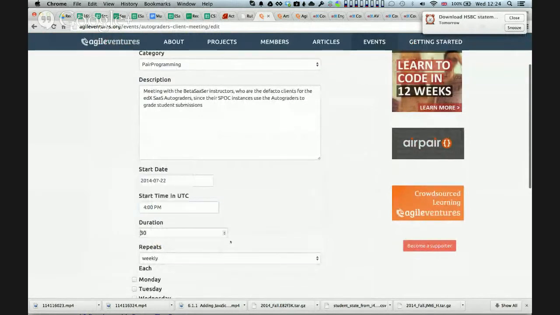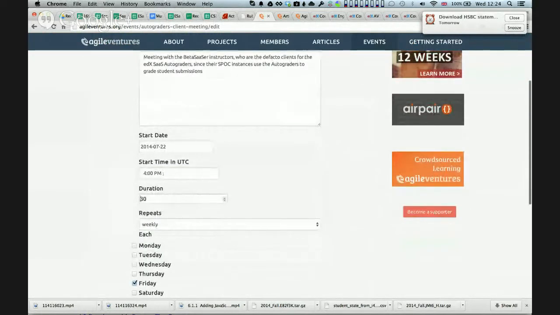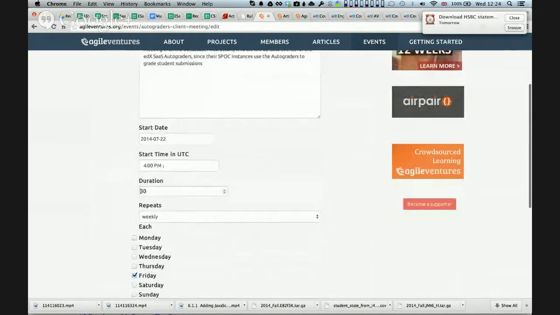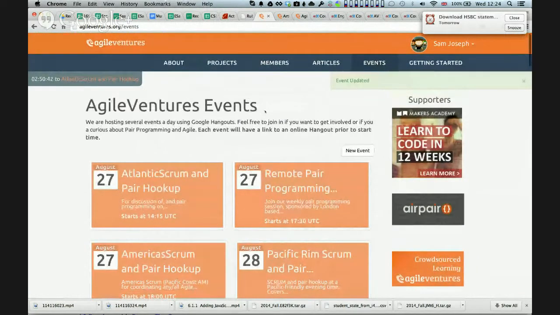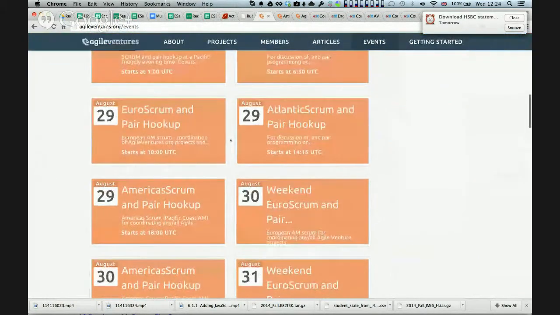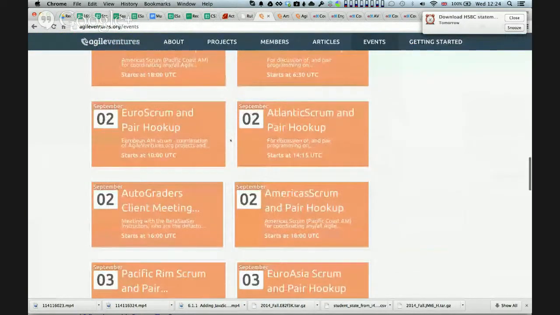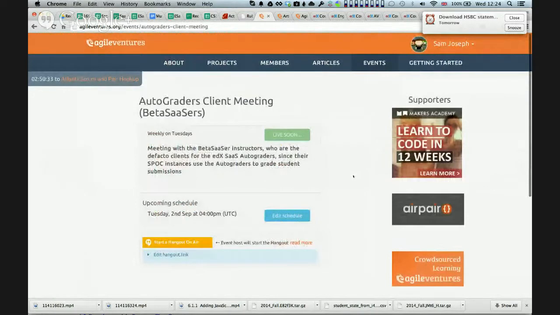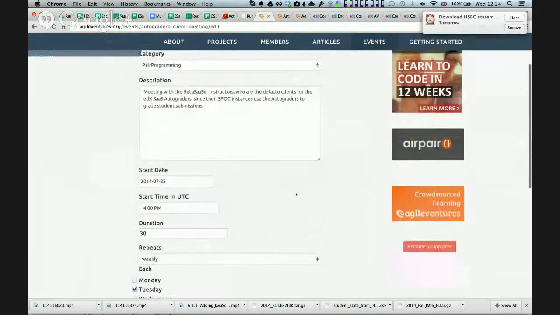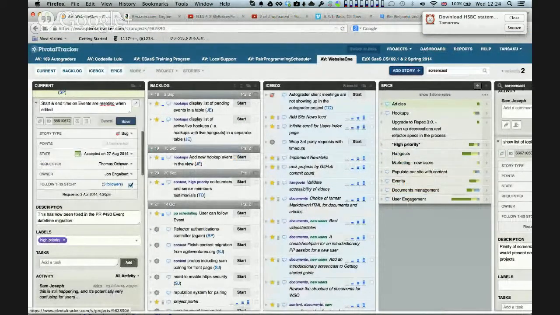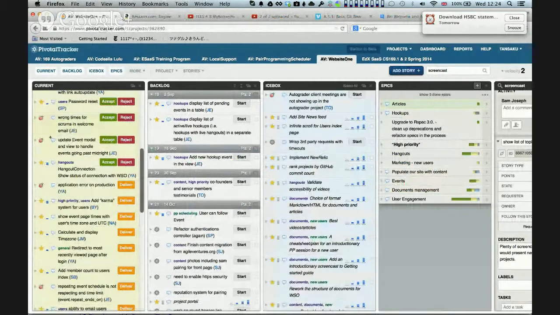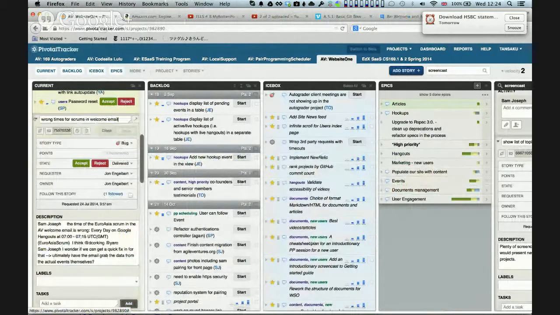What was happening before? Before, when you edited it, like if you edited the date, the start time got reset to like 12 o'clock or something. Oh, okay. So there must have been something with the JavaScript, some kind of date picker issue, but it certainly looks like it's fixed. Brian and I had huge problems implementing those date pickers, so we might have screwed something up. No worries, I think that's under control now. Good show. So we're going to accept that. I have to save it as well. I'll just click accept. And then wrong times for scrums in welcome email.